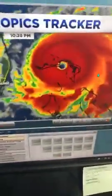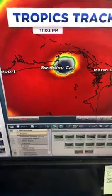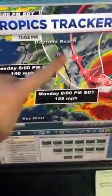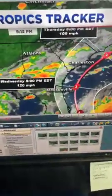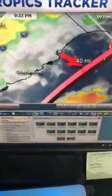Winds at 180 miles per hour, a very well-formed eye. Look at that. And it is heading toward Freeport in the Bahamas. But then again, we'll start to hook northward and move along Florida's coast. Hurricane warnings along the I-95 corridor for many counties. And then it brushes by the South Carolina coast. Now, the big question is how far it's going to be offshore.